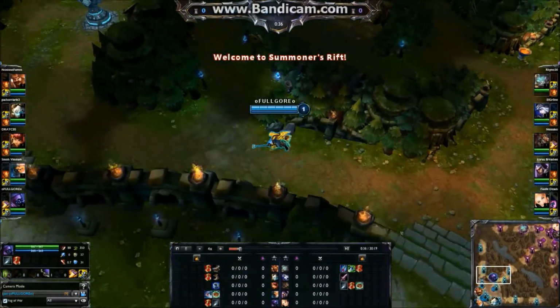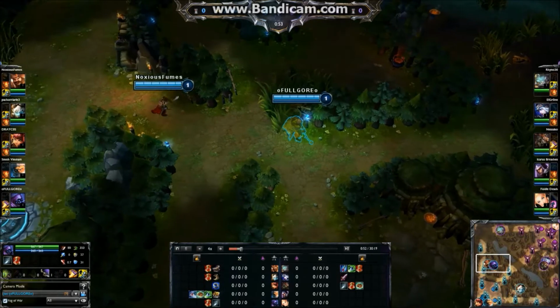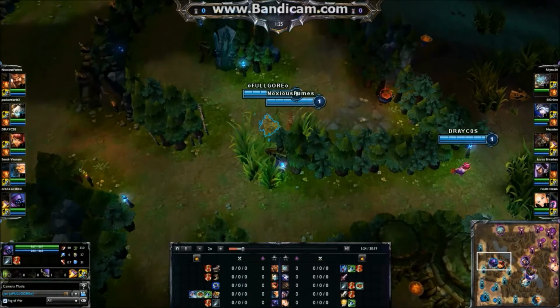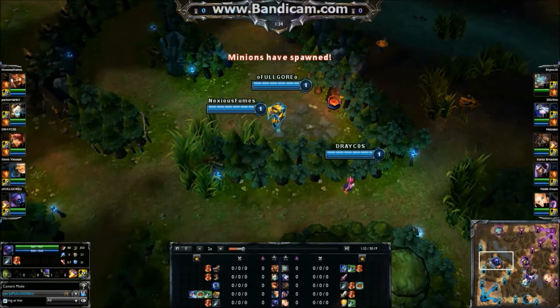Now, Jax is pretty basic, as you can see. I mean, mechanically, he's not that complicated. What's going to make or break you as a good Jax player is the way in which you combine and use your abilities. Now, I'm going to focus on jungling because, I mean, Jax top is really good.